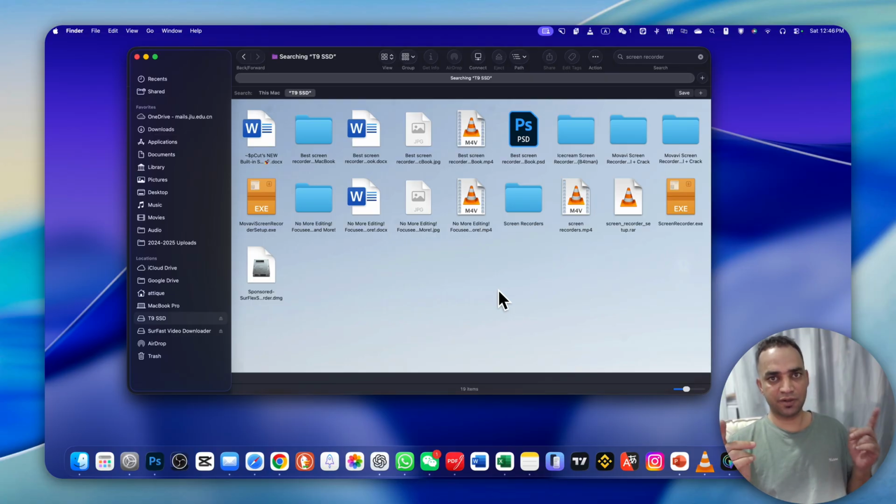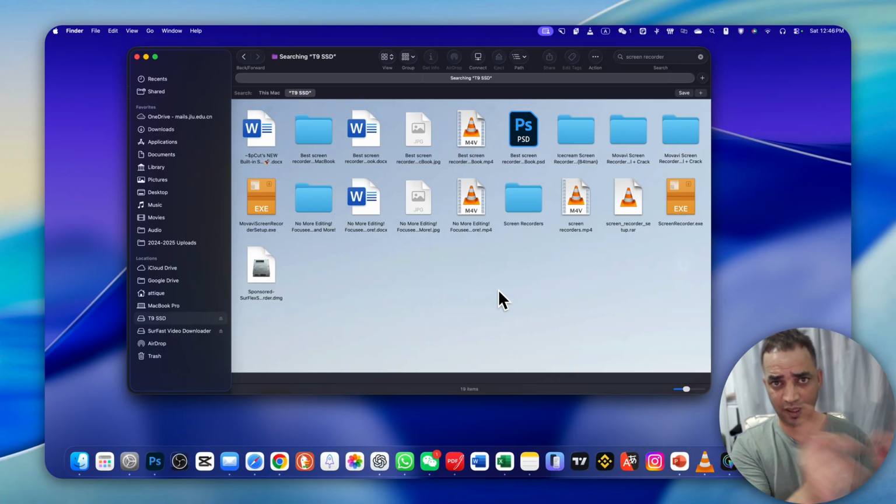If you want to use a terminal command for the same thing, because sometimes it's hectic to follow the settings and go step by step, you can also use a terminal command as a one or two click solution. Then watch this video. And if you want to learn more, watch this video as well.